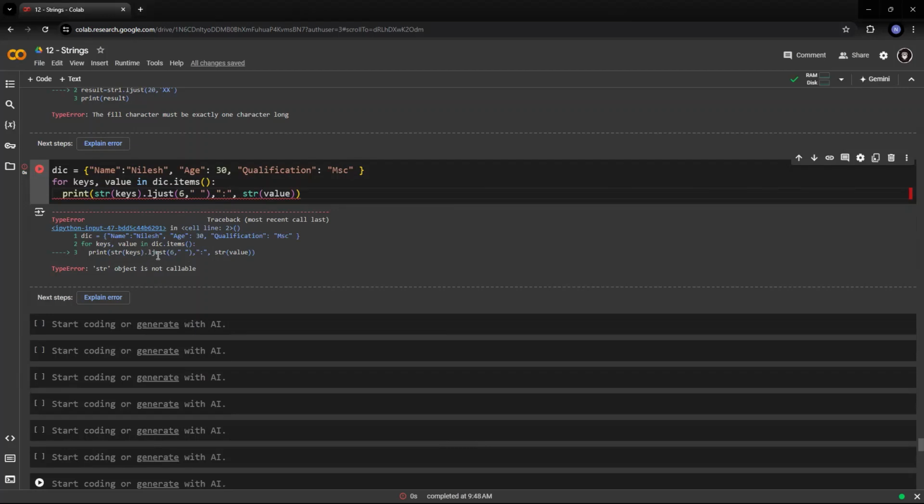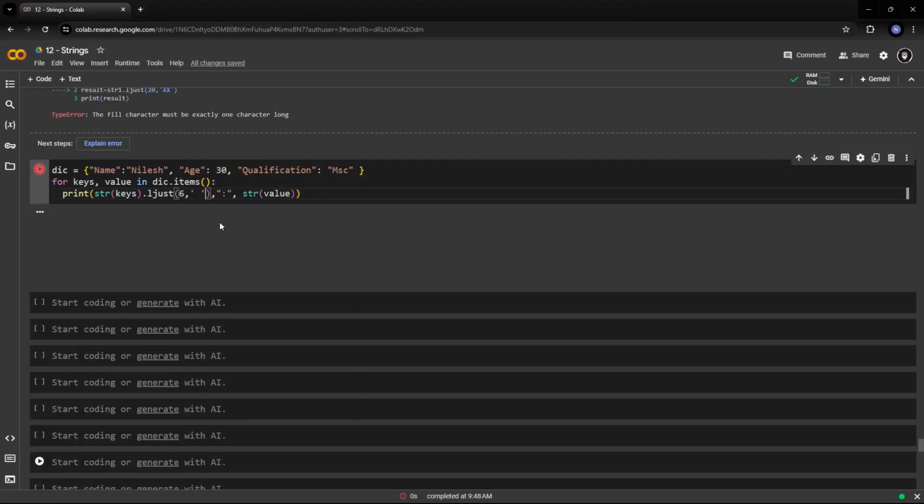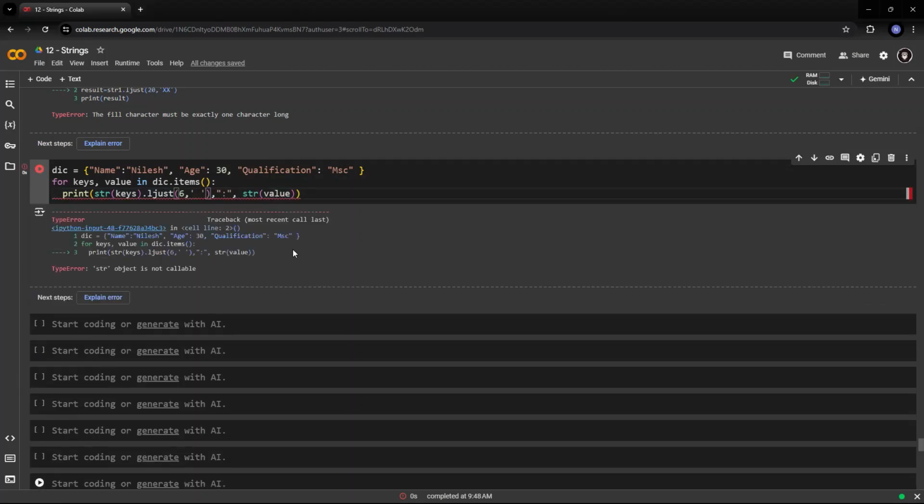I have added the string, I have closed the string, I have added here. So the print is proper. Where am I going wrong? Okay, quotes within quotes. You need to be very careful. Let's see now.